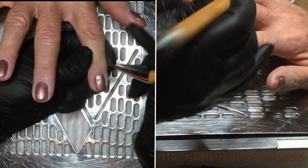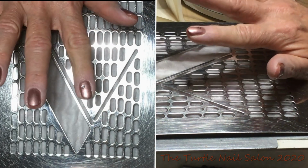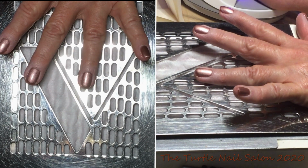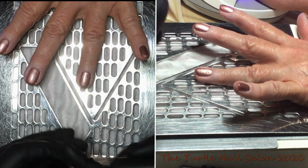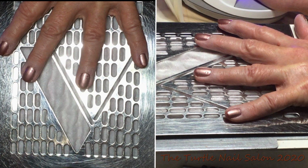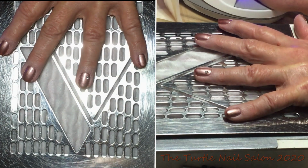This tool, the Crystal Katana, is absolutely amazing. It's really important when you're using it that you just use the jeweler's wax tip to pick up the stone and place it, and then flip your katana around and use the metal point to press it down into place. If you're using the jeweler's wax tip to press all of your crystals in place, you'll start to actually lose the shape of that wax. So super important that you're just using the metal end or the stylus end of it to press your crystals in place.